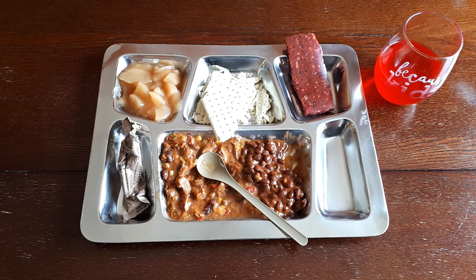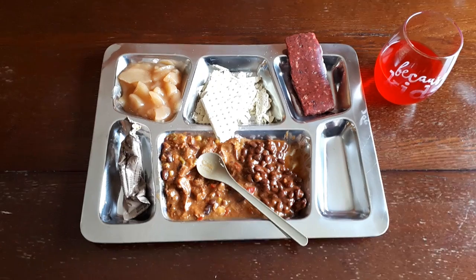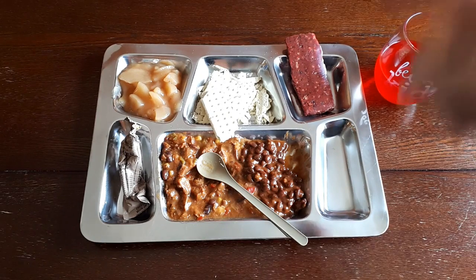I think out of all 24 menus that the US MREs have, getting Southwest beef and black beans, which I believe is menu number 24, is probably my favorite one. So this overall, getting this is just perfect. I couldn't have asked for any more than this. All we got left now is our two desserts.